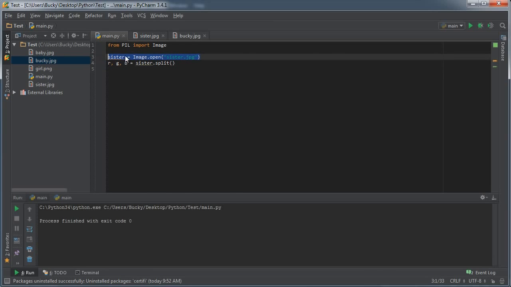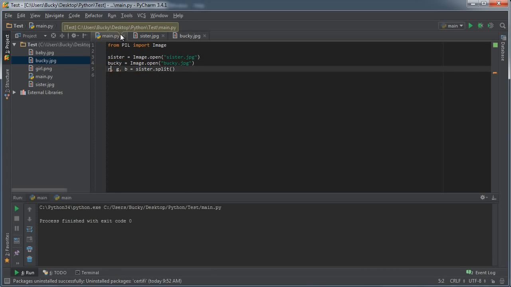So we already got our sister object. We just need one for Bucky now. Bucky.jpg is named Bucky object. Alright. So for the sister channels, just so I keep everything nice and orderly, I'll give those red one, green one, and blue one.